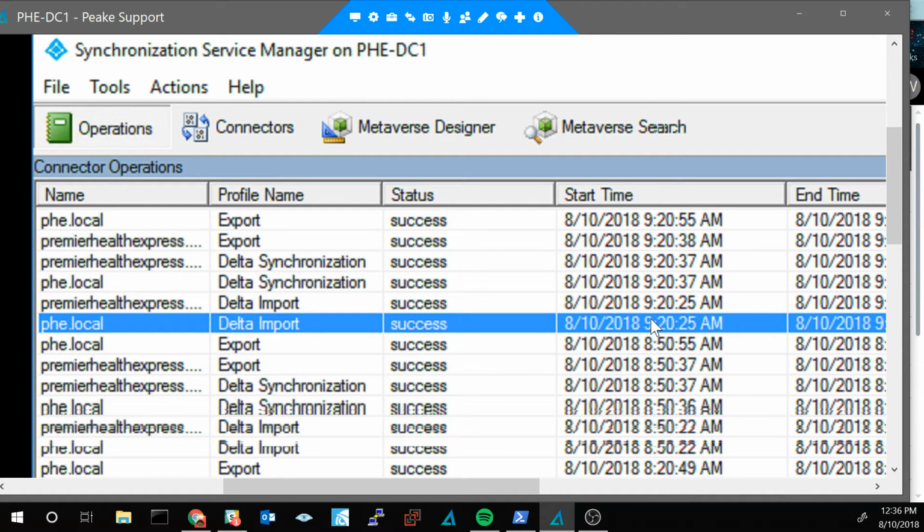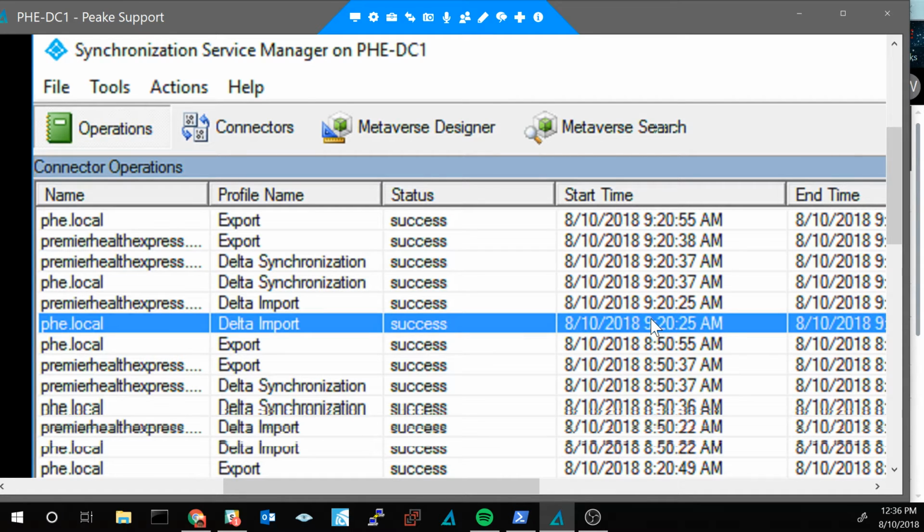So it gathers the data from those two sources and looks at what has changed since the last time it ran its delta import. Then it does a delta sync, where it synchronizes between the two, and then it does an export out to Office 365 of all the changes, right?